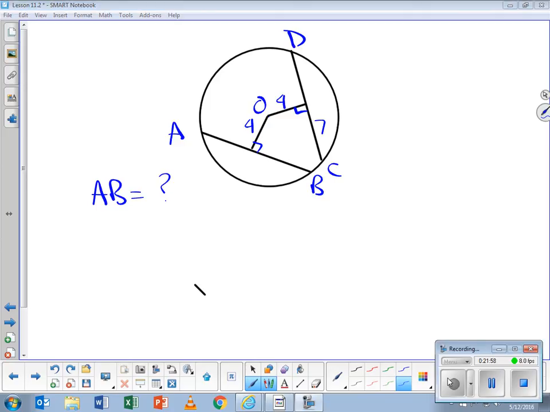So Jared's group says it's 14. Jared, can you walk me through why your group thinks it's 14? Because from the center it's 7. Okay. So you're saying that this chord, this half is 7. How do you know they're halves? How do you know they're not thirds or two thirds? How do we know it's exactly a half?